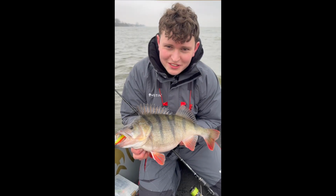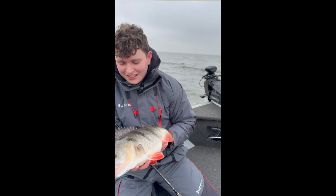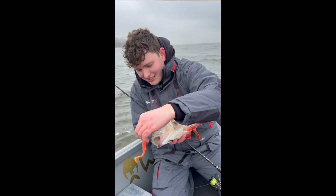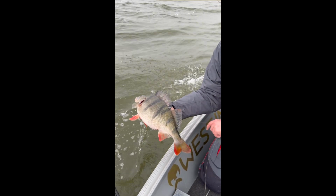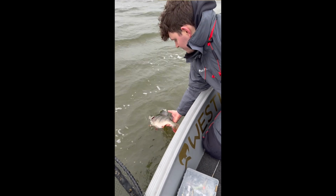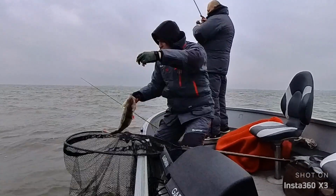This year the water was quite murky, and we would therefore start with some quite bright colors like green or maybe orange, and we would almost always get a take or a fish in the first couple of casts if we knew there were fish on the spot. But after 1 or maybe 2 fish, the fish would get spooky and we would have to change to a Carolina or net rig with some natural colored baits.